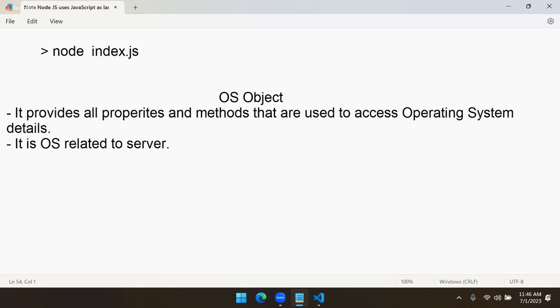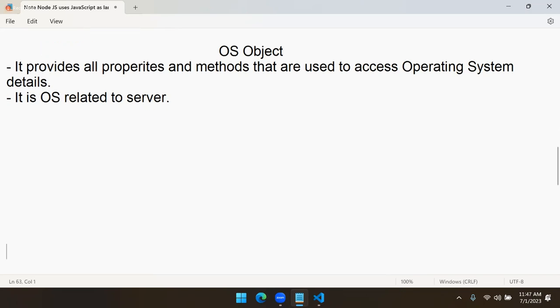The navigator object has app name, app version, app platform. Platform means it will tell which operating system they are using. That means client related details, JavaScript objects will do. Server related details, server side objects will do. And what is that server side object? OS.